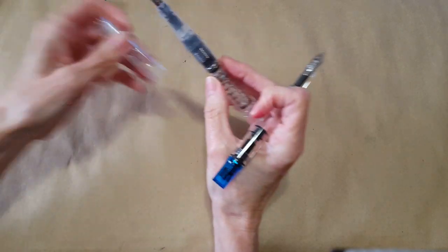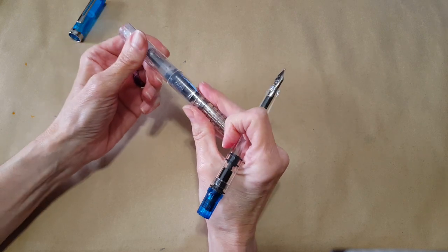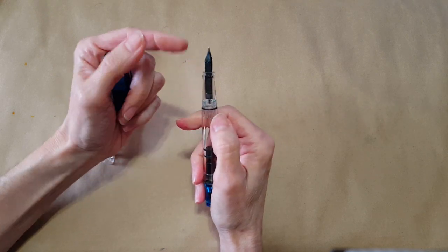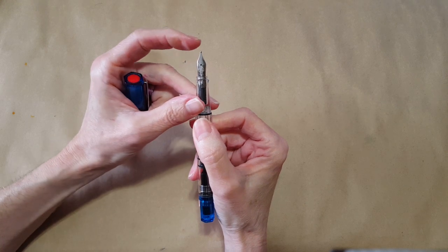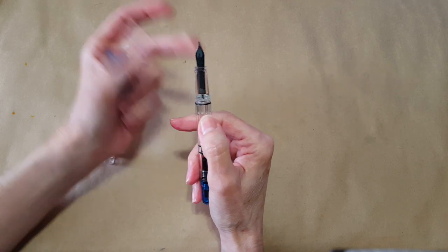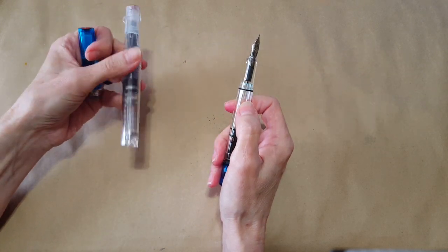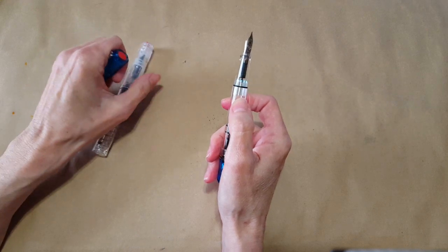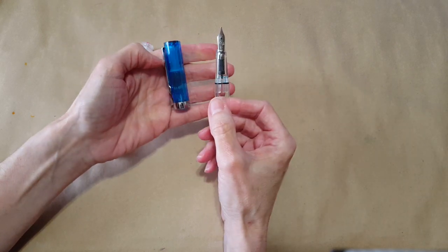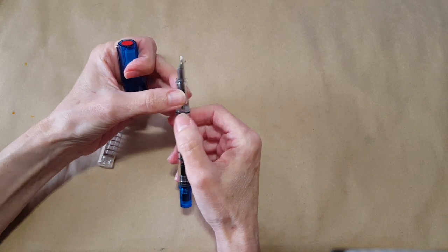So anyway, then I got 2 of these TWSBI Gos. I got one, and it was so phenomenal, I ordered another one, and it was a whole different experience. So I contacted TWSBI yesterday, and they're going to send me a broad nib to put on here. They did say that the nibs, the tolerances, are inspected by JOWO, and it's not really them, so there's going to be some variation. But it was so drastic between this and the broad on the Go, which I absolutely love. I explained in my email that I'm afraid to order another broad nib TWSBI. It's going to cost me $8, but we'll give that a try.